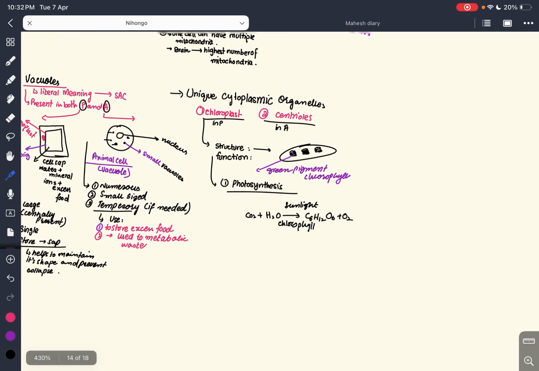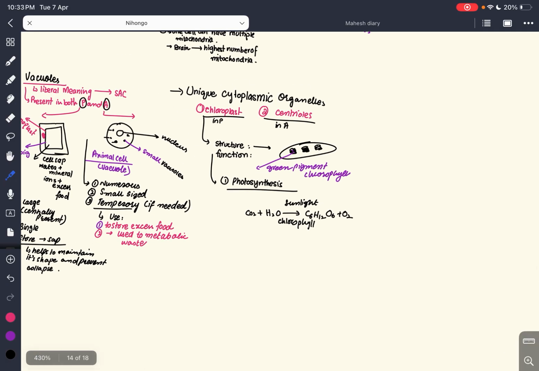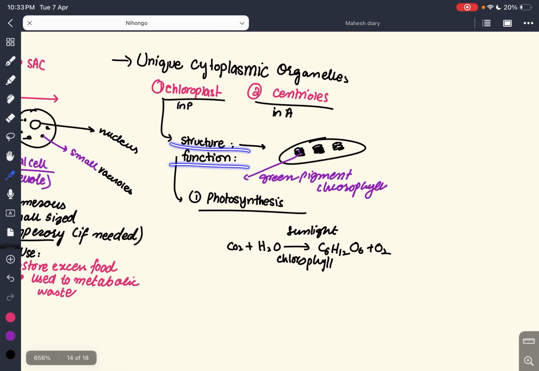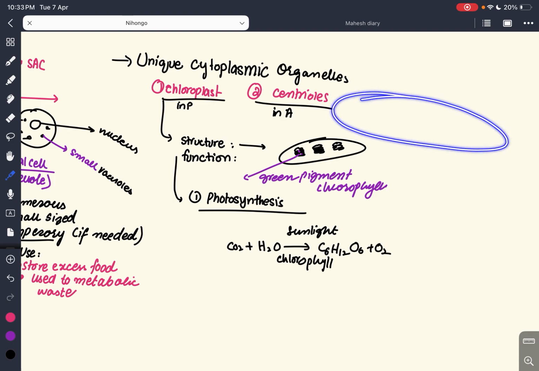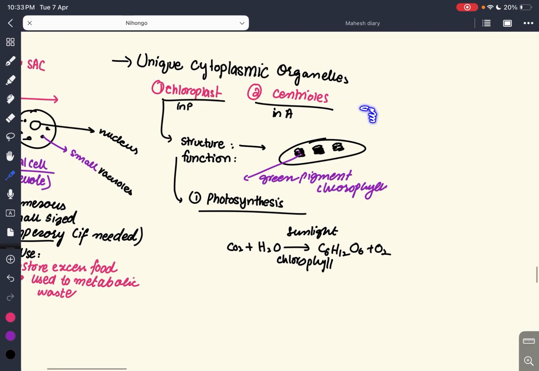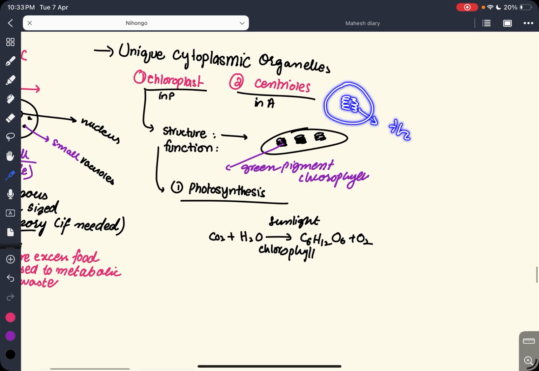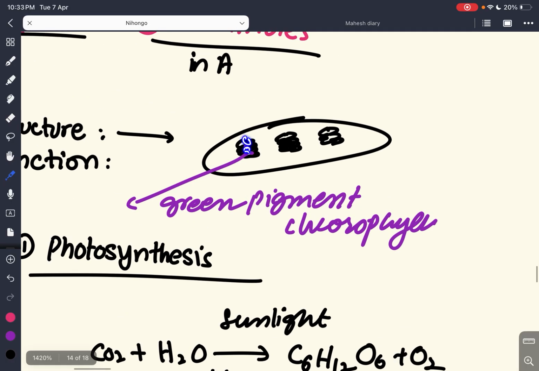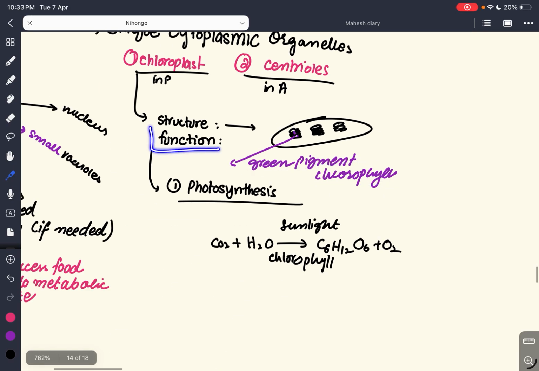So we completed the discussion of chloroplast in our last video, where I mentioned its structure and its function. What is its structure? It's like an oval shaped organelle with some granules, or you can say some structures like these that are called thylakoid. You should not know what these structures are called, it's not in your syllabus, but just for information. And these thylakoids have a green pigment that is called chlorophyll, and the main function of chloroplast is photosynthesis. What is photosynthesis?